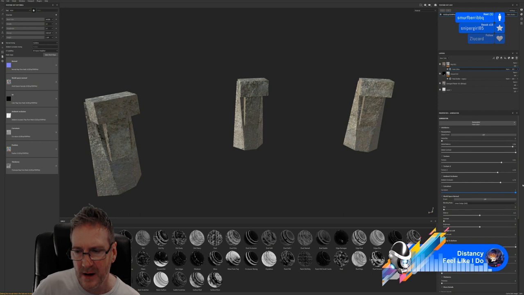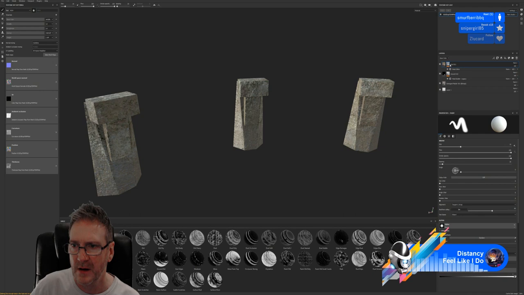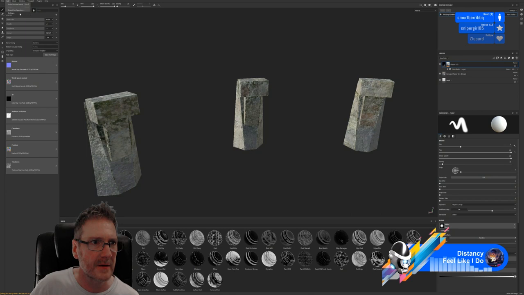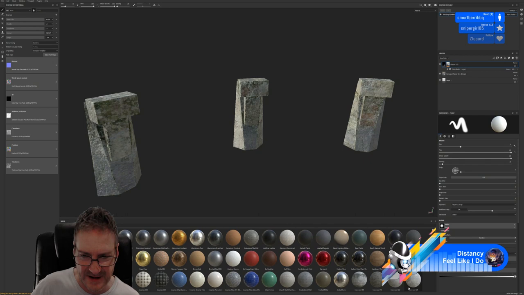I don't know if this smart mask is going to work for what we want actually. It's not really behaving the way I want it to. So I'm going to... I did not want to do that. Okay, let's go back again to the materials. I accidentally deleted my layer and I can't undo it, so.